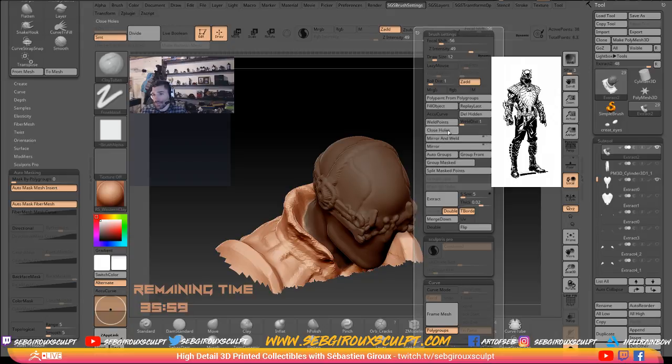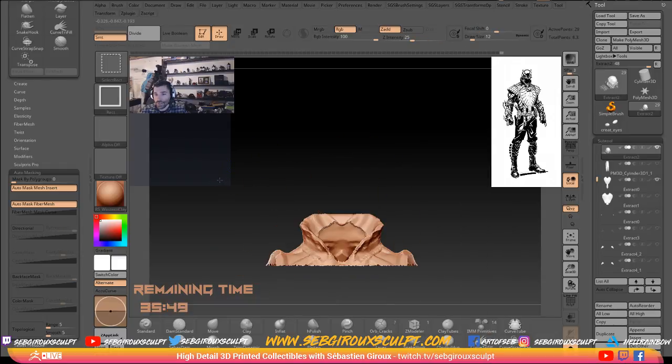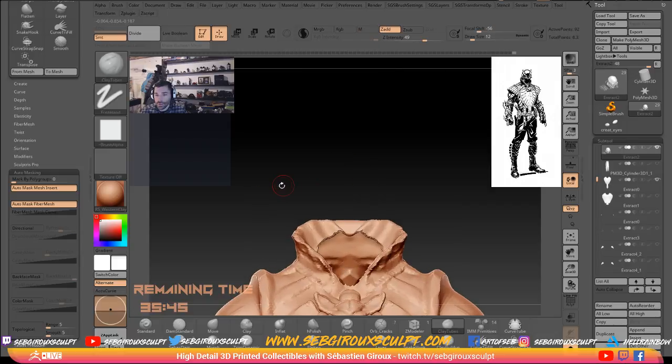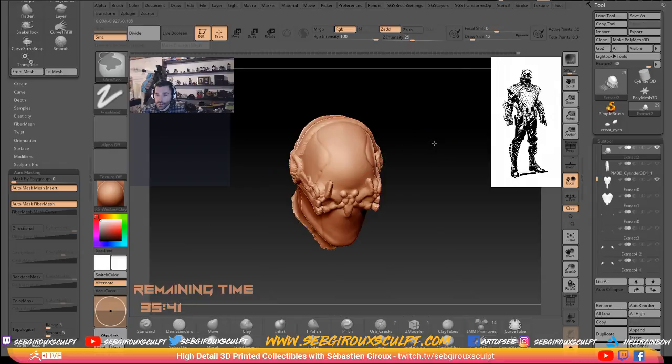I think Battlefield 1 used a lot of scans, and it really shows. So right now I'll save my mask so I can just hide it. But I think I'm gonna leave it.